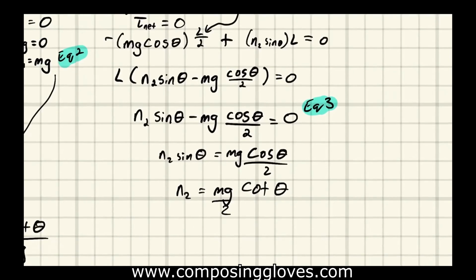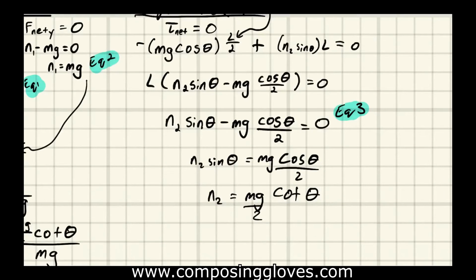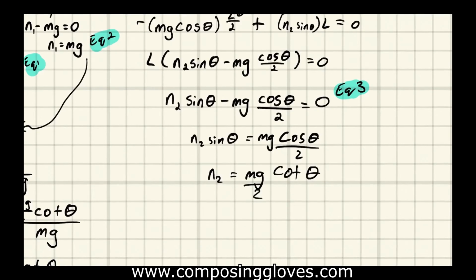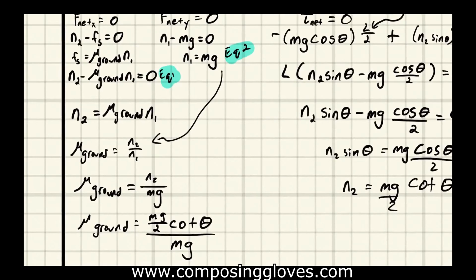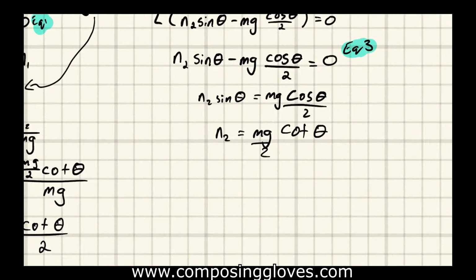So we got our L out here. And because our L is out here, we actually can do something special. It's equal to 0, right? So just divide by L, and our L gets annihilated. It just goes away. So actually our length ends up not mattering at all. Our length goes away, and we're left with just the inside. And we say, all right, let's just go ahead and add this part, this mg cosine theta over 2, to the other side, because we want to find N2, right? If we look over here, N2 is the thing we don't have. So we do that. And then we also can divide by sine theta.